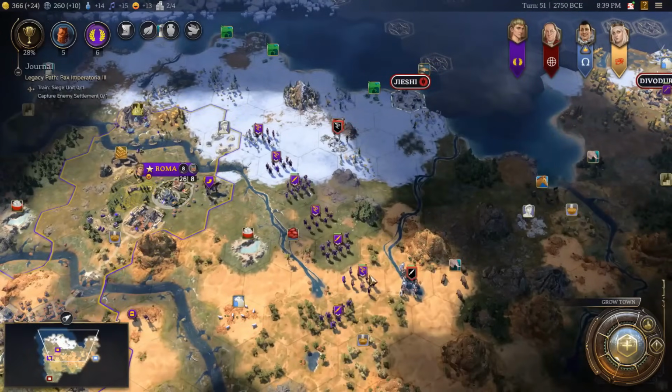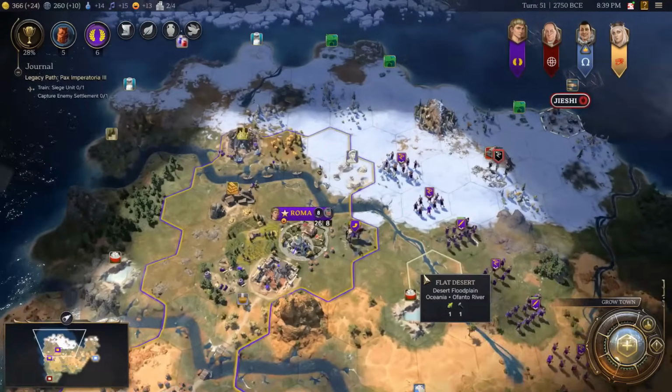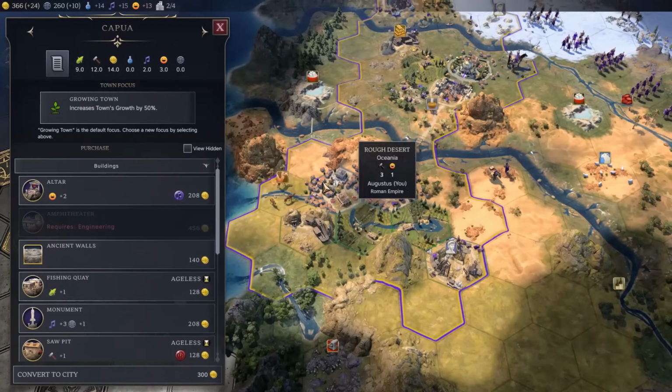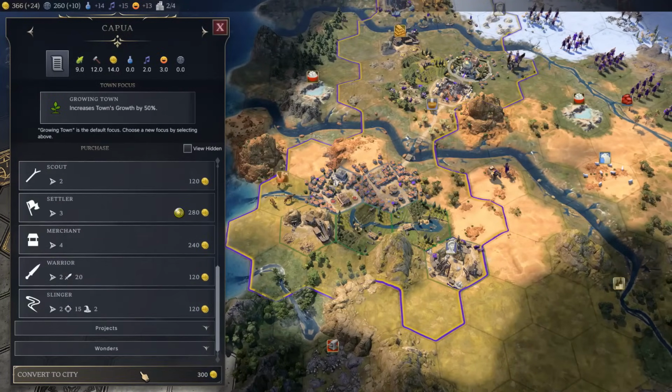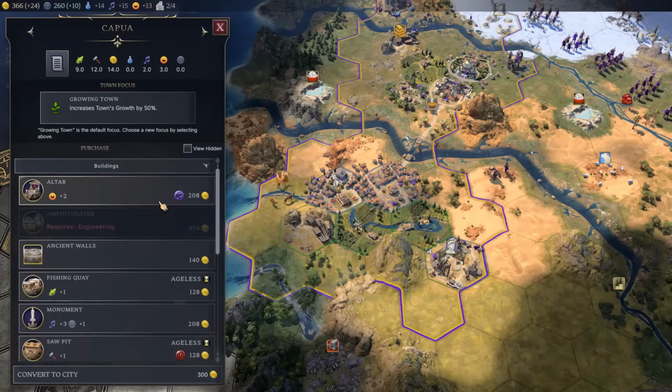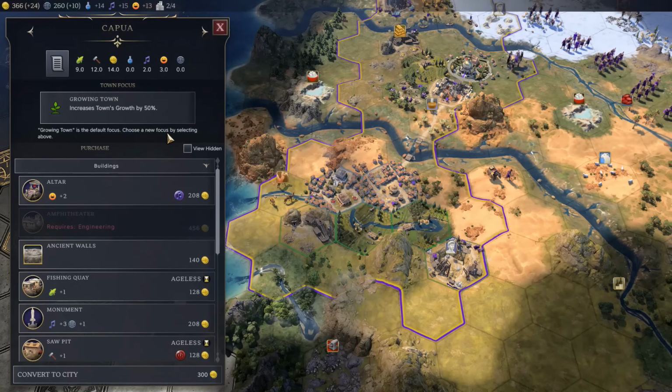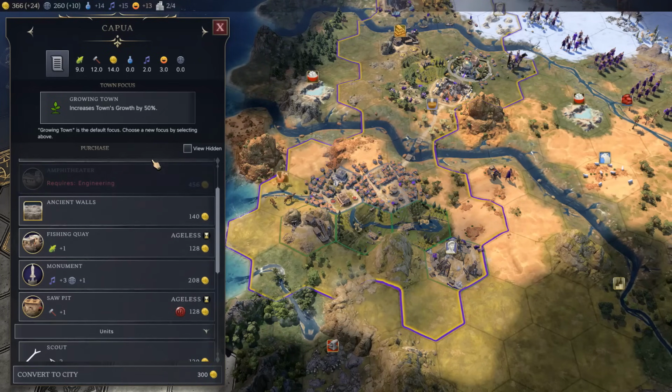Your city is not enough to defend by itself. Grow city. All right. Now, I have Capua. We can convert Capua to a city. It's going to cost 300 gold. So, now we can turn our second settlement into a full-on city and actually start building things, right? Which is good, because now I can start to build up military units in 2 areas, but also I can get started on the pyramids and the Petra.